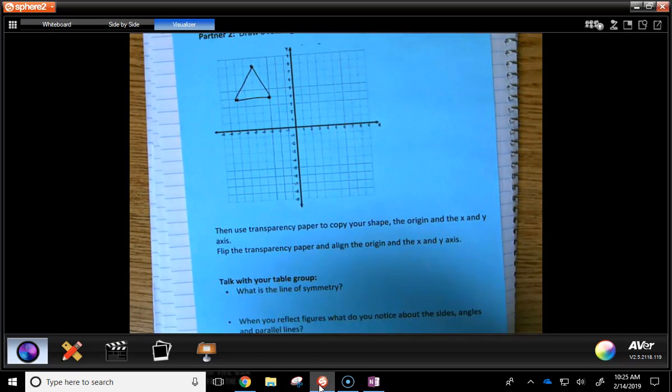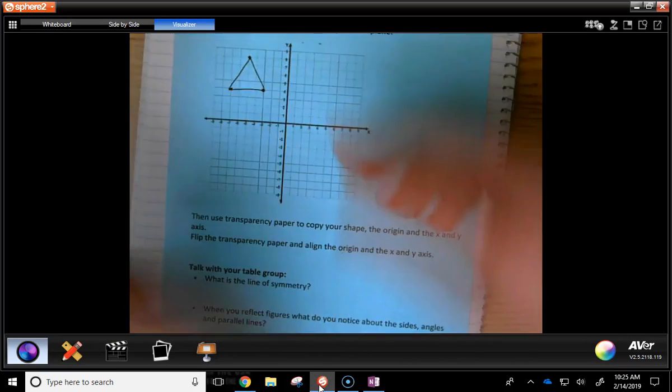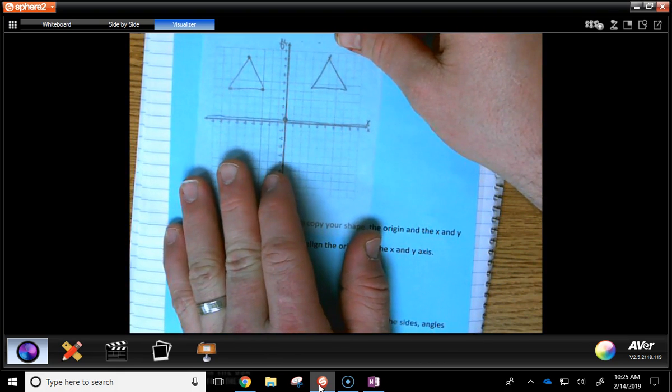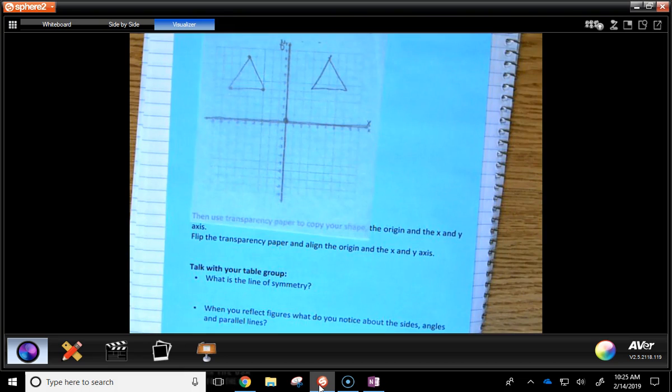Alright, real quick. If I took my figure and I flipped this like I did, what's my line of symmetry? Up here, what would have been my line of symmetry? Okay, my y-axis for mine. When I flipped it the way I did, it had to be y. Did anyone have x as their line of symmetry? No. Could I have x be my line of symmetry? Yeah.